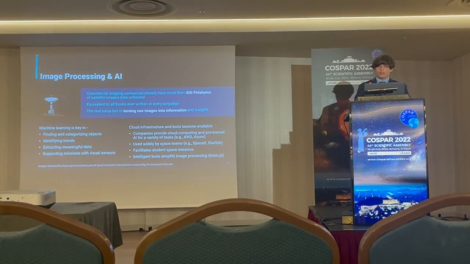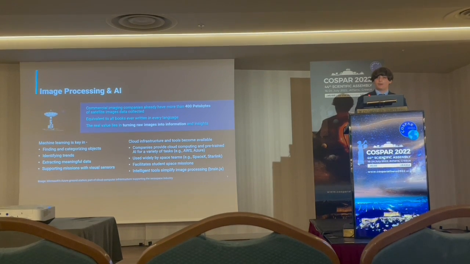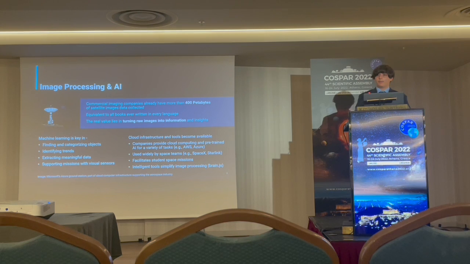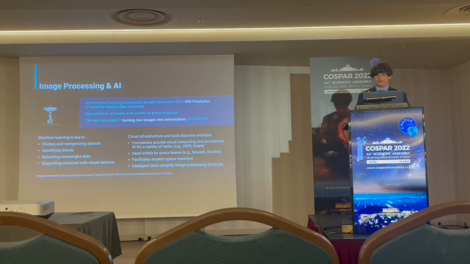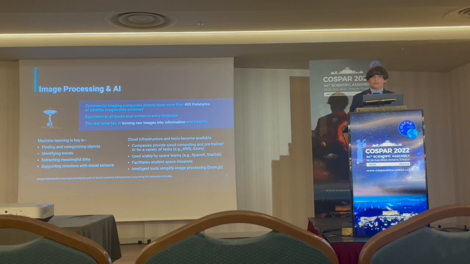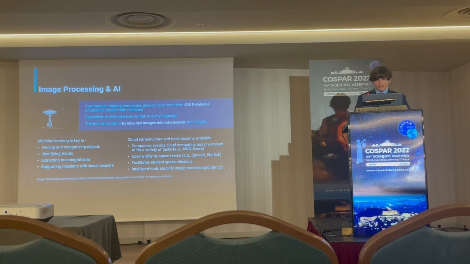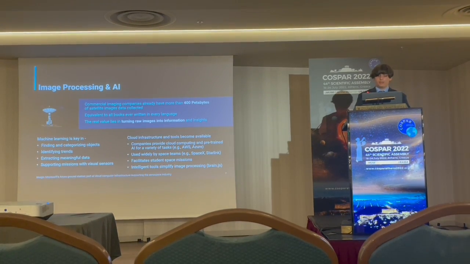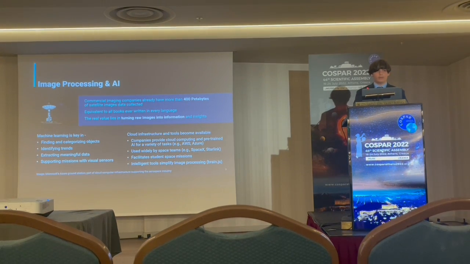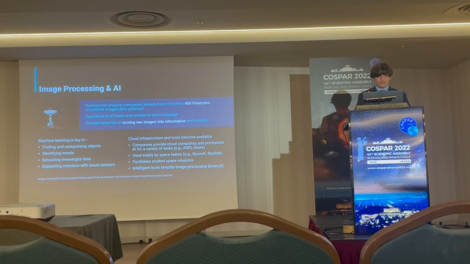Also, cloud infrastructure tools are available for space teams. Companies provide cloud computing and pre-trained AI for a large variety of tasks, and they're used widely by professional space teams such as SpaceX and Starlink. Also, students are able to use this software for their missions. There are also intelligent tools that simplify the process of creating these kinds of intelligent software that help students really work with these kinds of things.